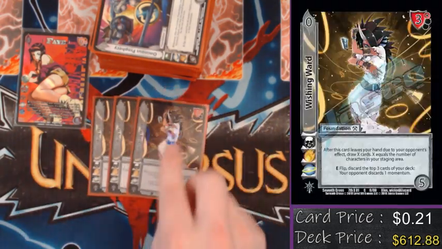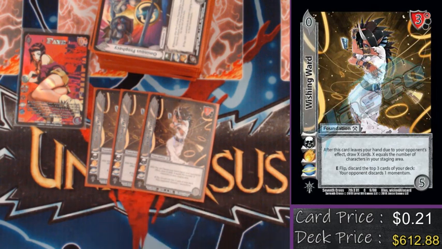And the last card that we're playing, Triple Wishing Ward. This is just a bit of a momentum hate card for my opponent. I know how strong momentum is, and I need to be able to keep them off of theirs. And so Wishing Ward is what does that.